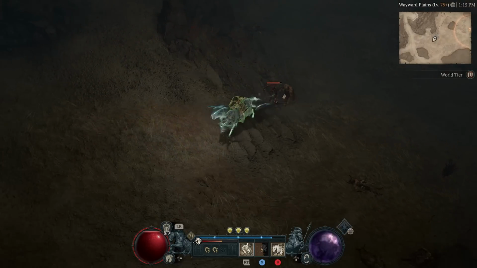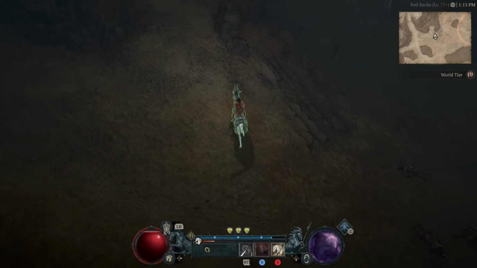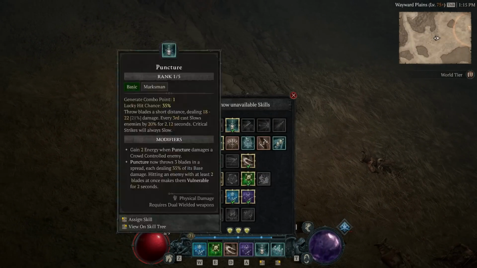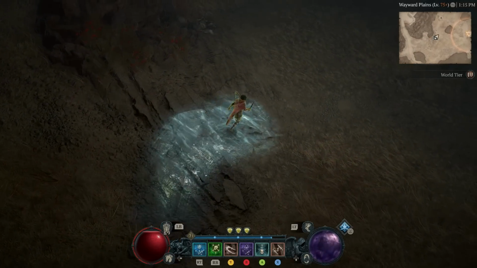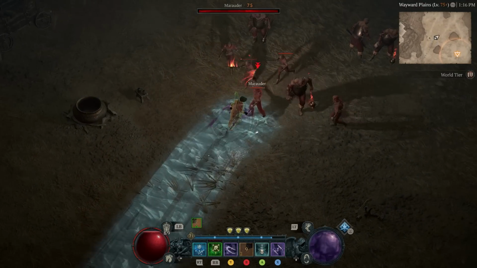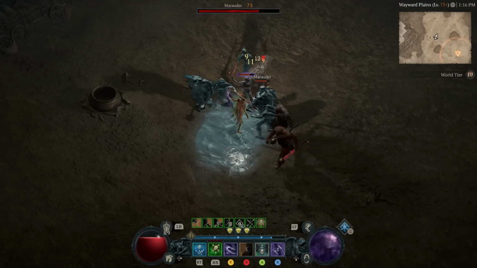Now, these mobs should go away. Now let's try it again, but let's try it with Twisting Blades. So now I'm going to hit shadow imbue. I'm going to walk up to the mobs here. I'm going to use Twisting Blades, and now I'm going to use puncture. And notice that I'm getting a ton of procs.